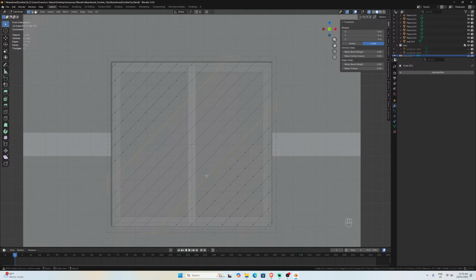Yes, I am using the wireframe modifier right now to create diagonal bars, but I don't remember how to divide this in a diagonal way. I'm sure that there is an easy, faster way to do this, but right now I don't remember. So I'm going the most difficult, the longer way.